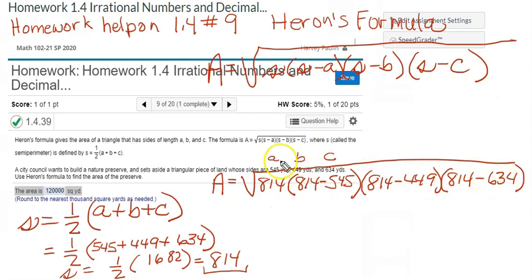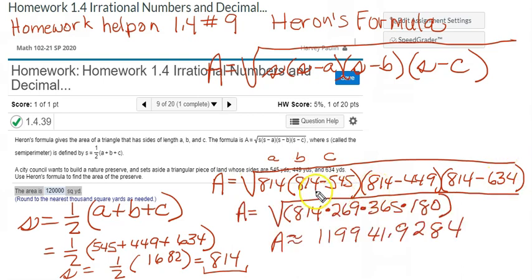Now, when I tried to put all of that into the calculator under the radical sign, I was having some problems. So I'm going to suggest this method. I did this subtraction and put it there. So this is sort of like the A simplified, the B simplified, once I've done the subtraction, and C.